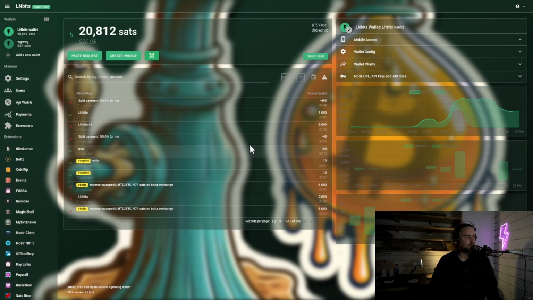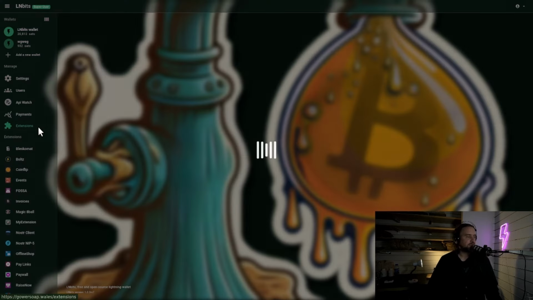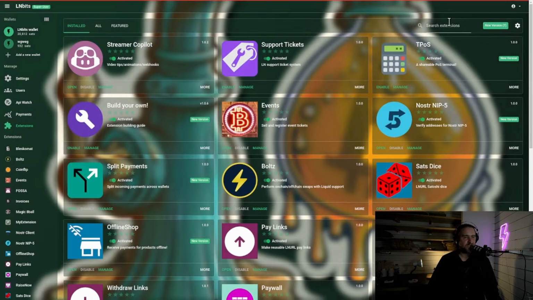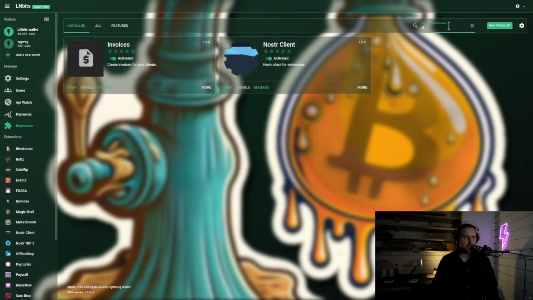So we're going to be taking a little look at that, setting it up. In order for it to run, it'll need to be able to connect to Nostr, of course. So you need to go to extensions, and you need to install an extension called Nostr Client. This is a multiplexer, so you can connect it to lots of relays, and then it'll give you one relay endpoint which your LNbits server can send and receive notes through. It's very cool. Just enable that, and then click Add Relay, and it will just add the relays for you.